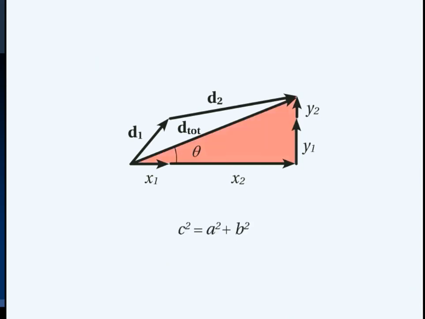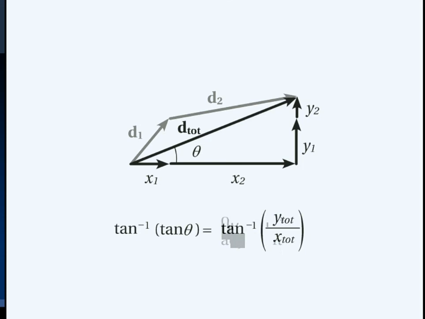The magnitude of the resultant can be found using the Pythagorean theorem. The direction can be found using the tangent function. Since the tangent of an angle is equal to the opposite over the adjacent sides, you can write this. You can then find the direction of the resultant vector with the arctangent or inverse tangent. We now know the exact magnitude and direction of the sum of our two original vectors.